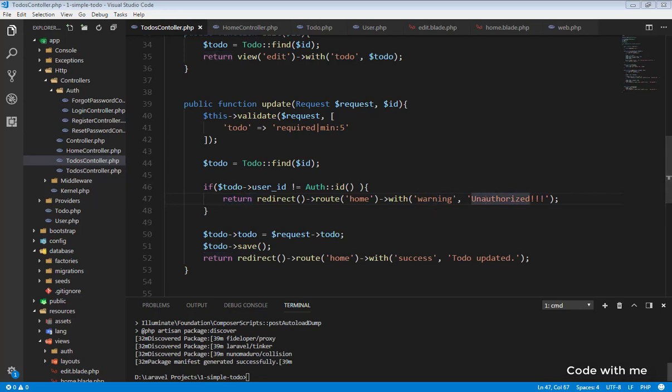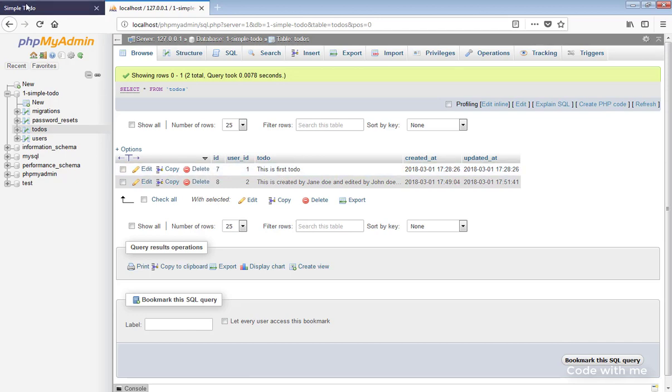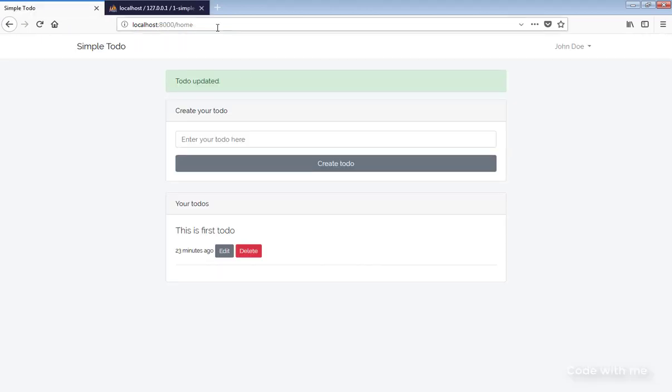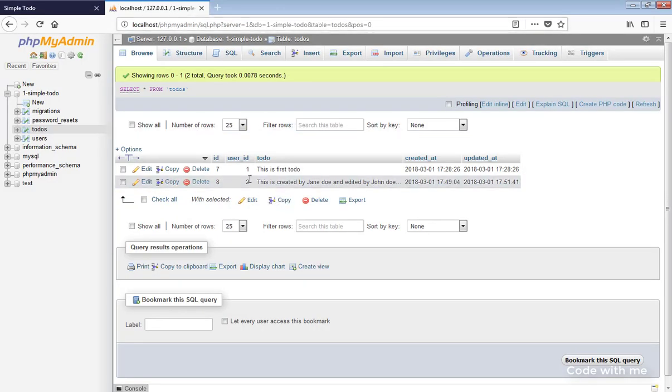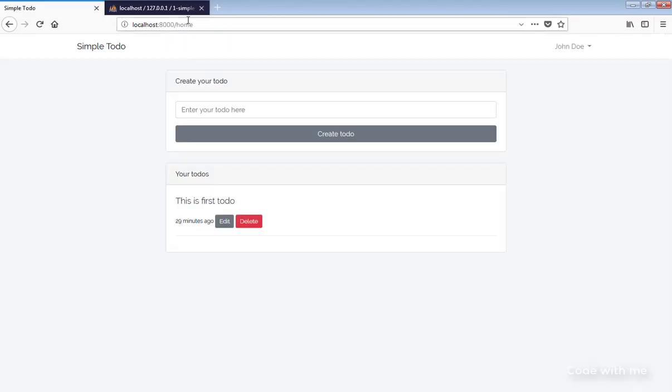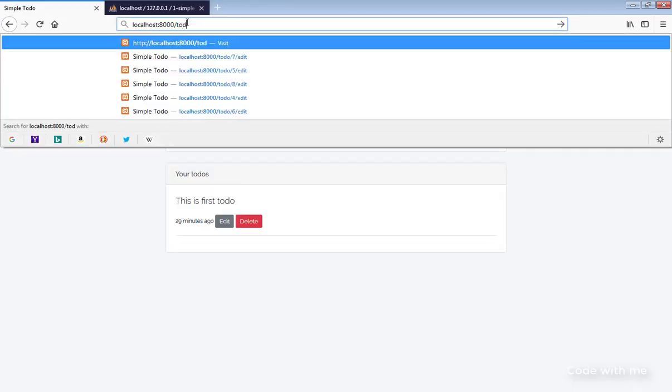Very good. Now let's try it one more time. We are logged in as John Doe, so Jane has user ID of 2 and to-do ID of 8. We need this one, so let's go to the to-do with ID of 8 and edit.